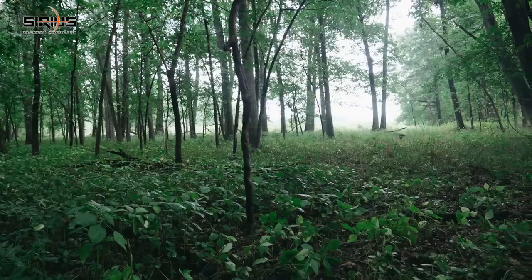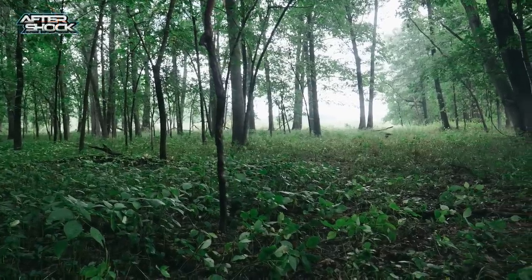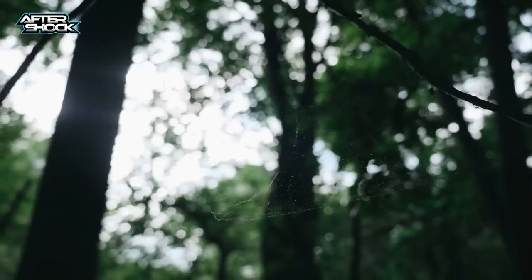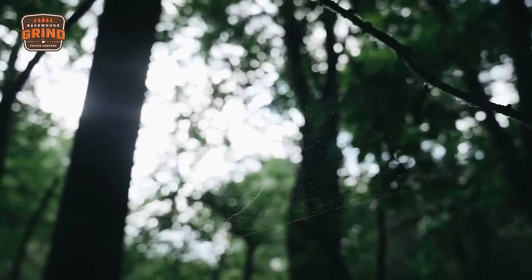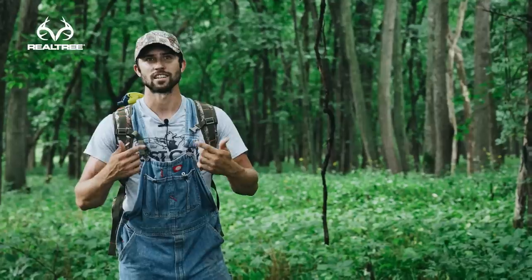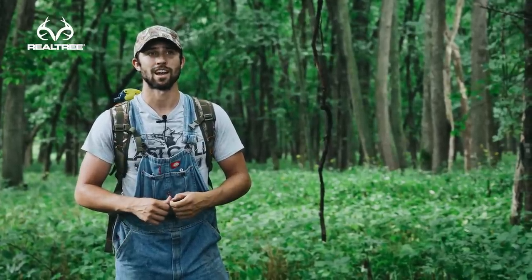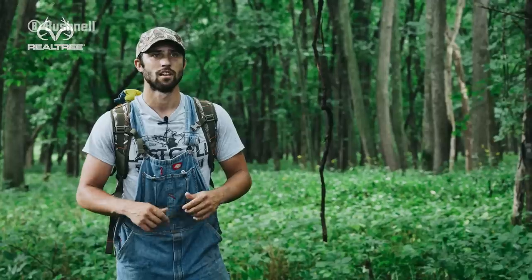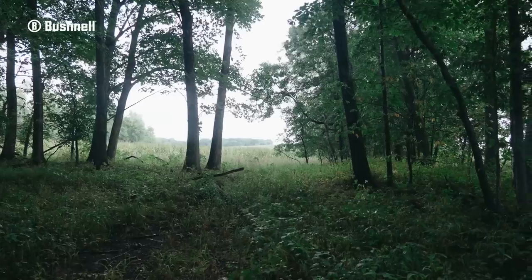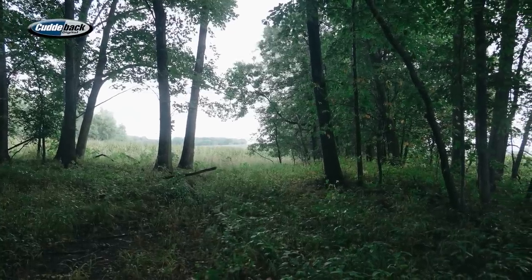We have some kind of attractant here, and with it being August 20th right now, these scrapes are really gonna start opening up over the next few weeks, diving into September. I was lucky enough to gain permission from private to access from the private down in here to the public, so our access is just gonna be phenomenal. But where we are right now, like I said, it is the home camera. And if you look back to this ag, we're right where corn and beans meet in the middle.